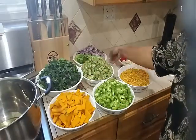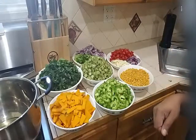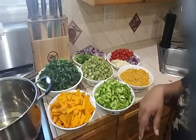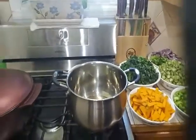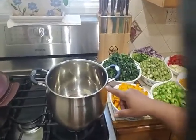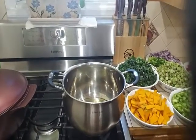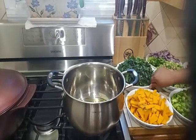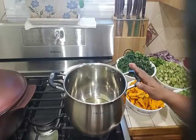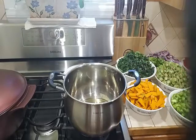So, first of all, what we're going to do, guys, I'm going to start making my dhal, okay? And then we'll go with the vegetables. So let's start with our dhal here. So in my pot over here, guys, I have 2 teaspoons of oil heating here in my pot. So I'm going to start showing you how to make the dhal now, guys, okay? Okay, guys, so in my pot here, I have 2 teaspoons of oil, which I'm preheating here so I could start making my dhal, okay?